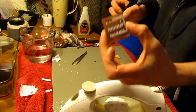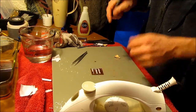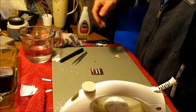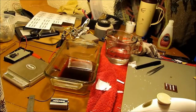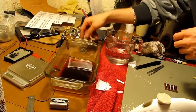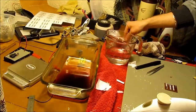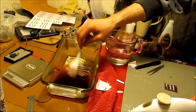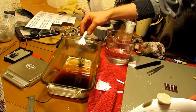Very carefully. And then it's ready to go in the etching. So if I take a look over here, we have the etching. I'm going to just drop one end of this up since there's not that much in there. Stir it up a little bit. Very carefully. This stuff is corrosive.